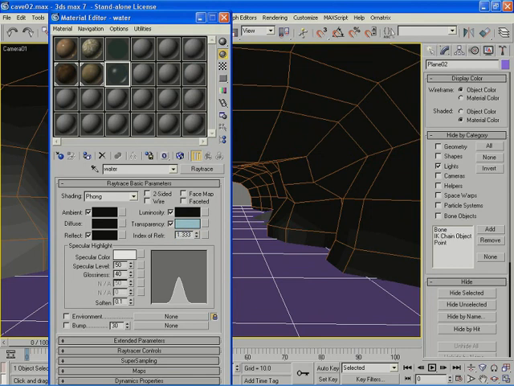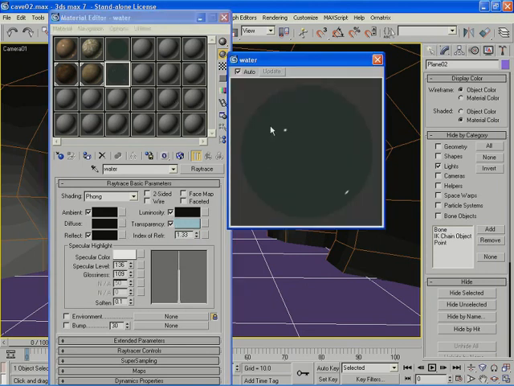And I'm going to increase a little bit the glossiness and the specular level so that I have a little shine here, which would add more to the realism of my water surface. Now, in reality, I should not have these values. They should be 0 and 0. Because water should reflect whatever bright surface you have in the back. So I'm going to leave them like this for now. If I don't like them, I would remove them later. I'm going to assign my material.